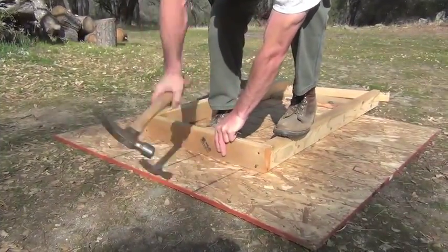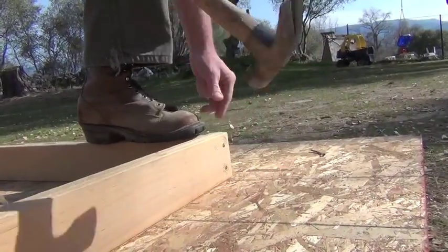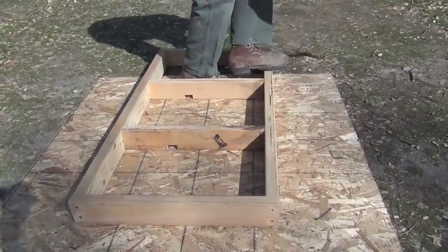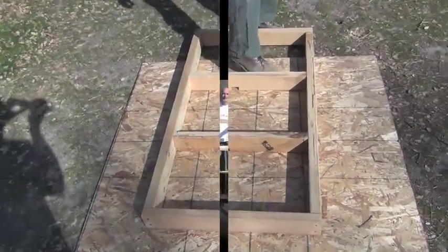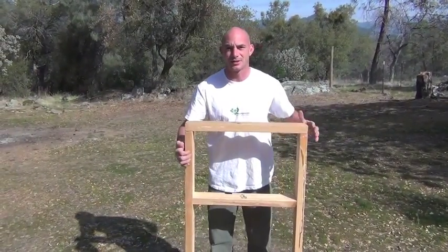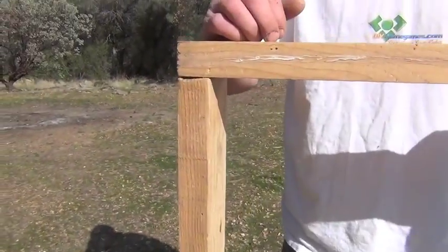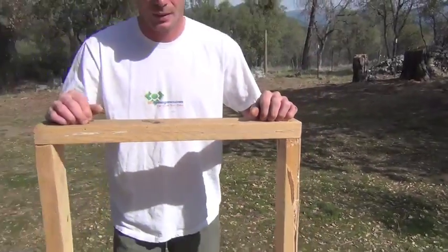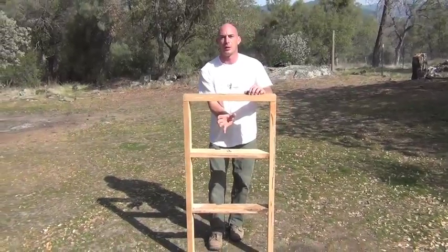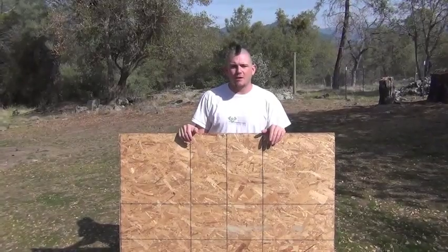We'll start with 2 24-inch pieces for our front and our back. Then we'll use 2 45-inch pieces for our sides. The remaining 21-inch pieces will be used for additional support inside the frame. While assembling your frames, be sure to put the 24-inch pieces on the ends of your 45-inch pieces, so it totals 48 inches total length, just like this here. A good tip is to make sure your center supports are not going to interfere with your hole on your plywood. Now that our frames are assembled, it's time to cut our plywood tops.